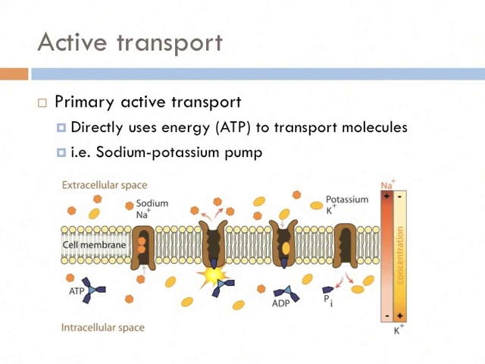There are these cup-shaped proteins that bind specifically with sodium ions. ATP comes by and releases energy, which causes the shape of the cup to invert, forcing the sodium ions to spit out on the other side of the membrane. This is important because sodium is not very useful to a cell, and it needs to get rid of it. On the flip side, potassium is needed by the cell, and it has to be pumped in.